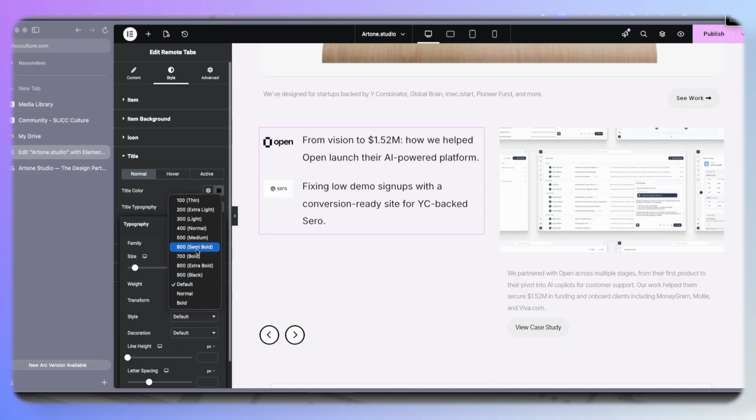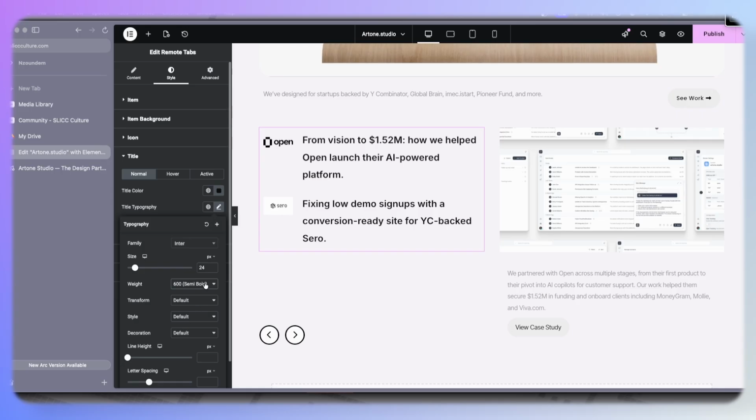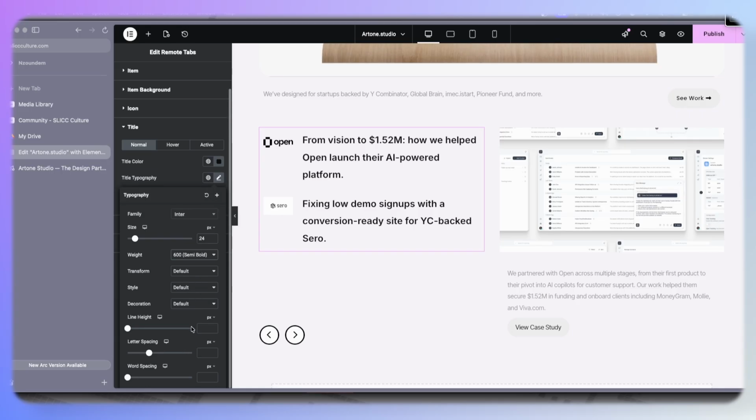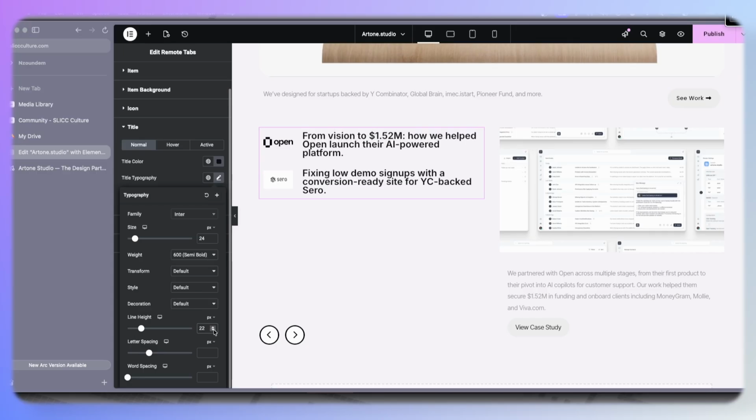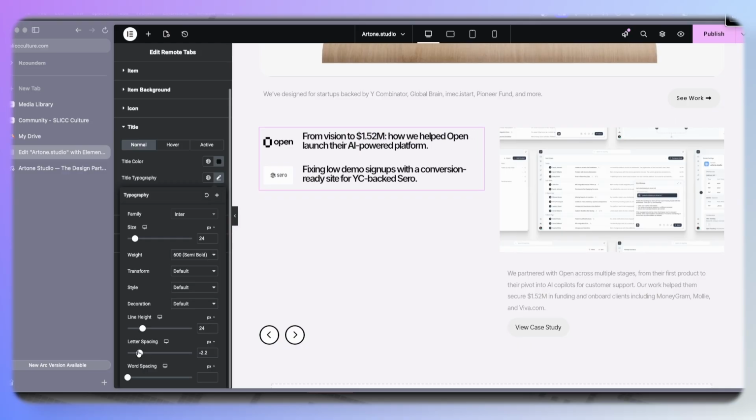The weight should be 600. The line height should be 24. Letter spacing should be minus 2.2 pixel, and maybe the size should be 20. Then the letter spacing should be -1. Good. Perfect.